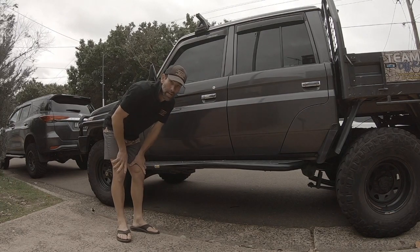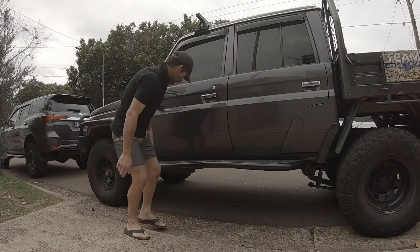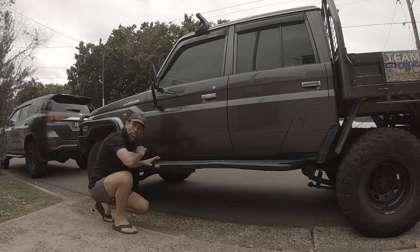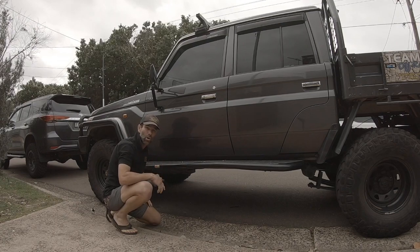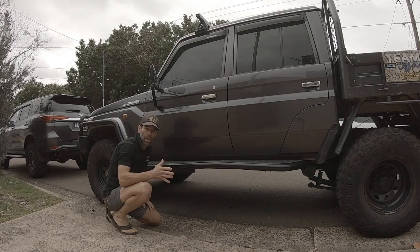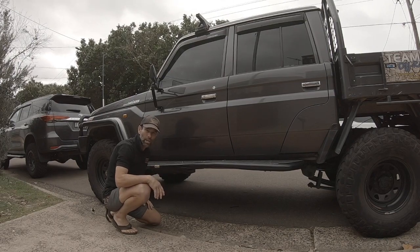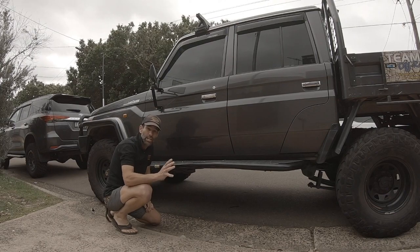Where we're going to cut this step is a cut through here and a cut just this side of the join. What we're going to do is sleeve it, leave the sleeve a bit longer, and then weld the cut pieces back on. They're sending me my set of steps which I need to get powder coated anyway, so it's a perfect opportunity to do the cutting, the welding, grind it back, then send it all for powder coating.